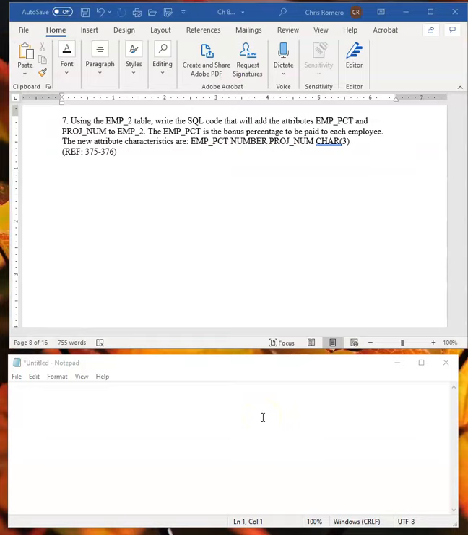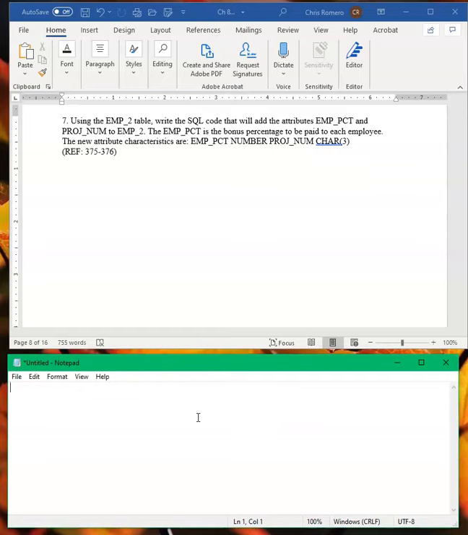Okay, now that we have our emp_2 table, we're going to play around with that one for a little bit. We're being asked to add a couple of new attributes, the emp_pct and proj_num to that table. So we're not altering data in an existing table, we're altering table structure. So we will use the alter keyword to do this. We're given what the data types are for these two attributes, a number since we're working in Access, and a char3 for the proj_num.